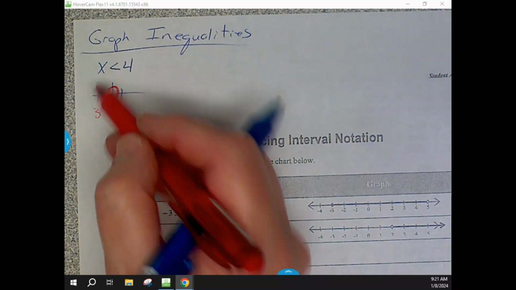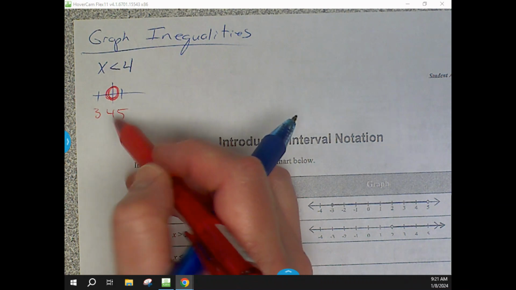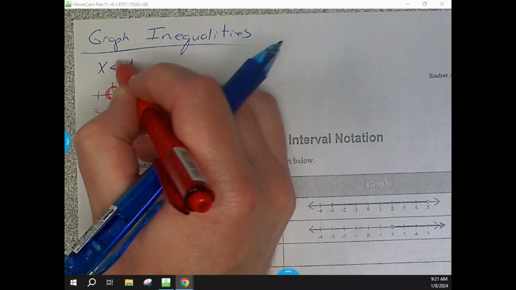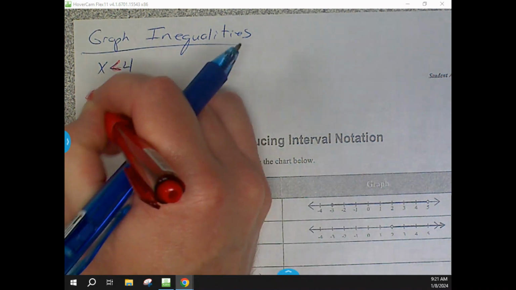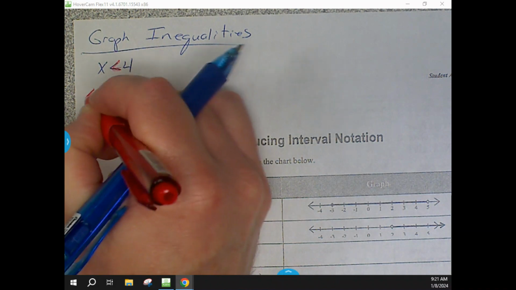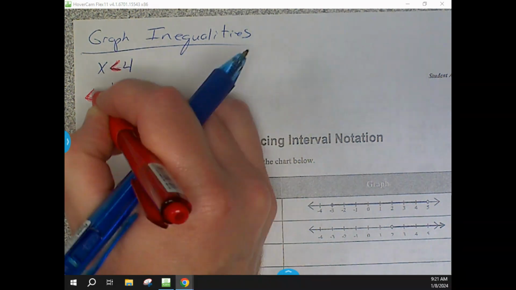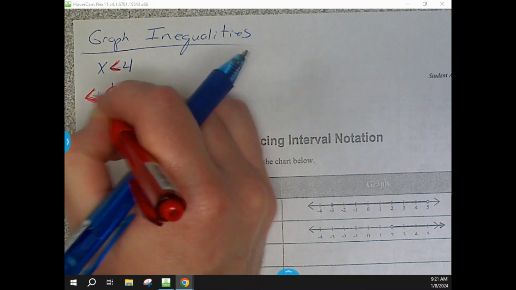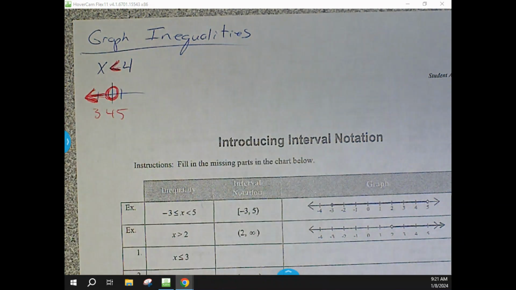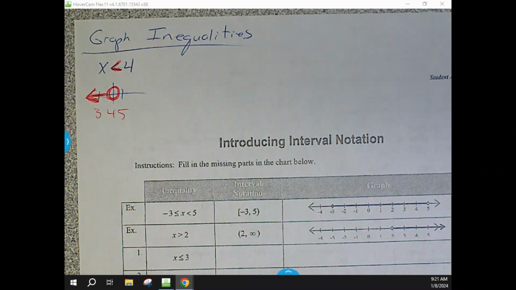As long as you put the variable first when you're graphing inequalities, this arrow always tells you which way to shade. You've got to shade in this direction, so that this arrow should always match the arrow of the shape that you're going here. If nobody ever showed you that, then shame on them. Somebody should have shown you that.